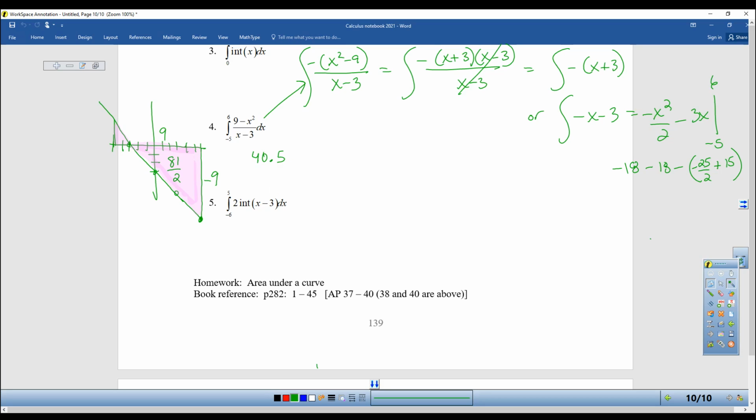Not terrible. And then this little triangle, where is it when you're at 1, 2, 3, 4, 5? When you're at 5, if I plug negative 5 in here, I'm up at 2. So this is a 2 by 2. 2 times 2 is 4, divided by 2 is 2. Lots of 2's. But this is negative, and the 2 is positive, and that gives me negative 38.5. Was that easier? I don't know. If I had done this out, I also would have gotten negative 38.5, but I probably would have pulled out my calculator for it.